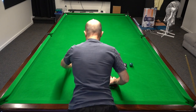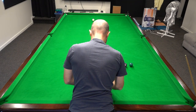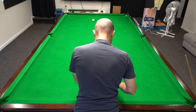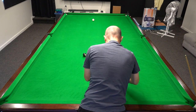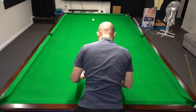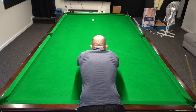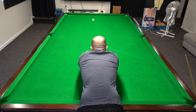Today we've got something a little bit different. A friend of mine a few days ago said to me that he thought it was almost impossible for players of our ability to get an 8 break on the 12 foot table. So I thought I'd see whether that theory held true and give it a bit of a go.